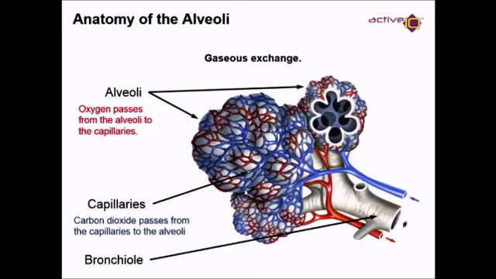And the alveoli are there, the air flows into them, and then if it's oxygenated blood, it will pass into some of the red capillaries there, and it will find its way to the heart. If it's deoxygenated blood, it will find its way back into the alveoli, then into the bronchiole, then into the bronchus, then into the trachea, and it will be breathed out of the body because it's a waste product.